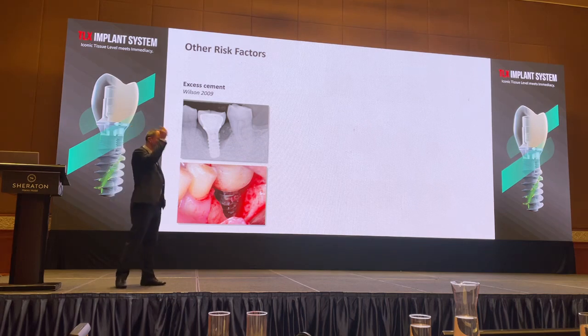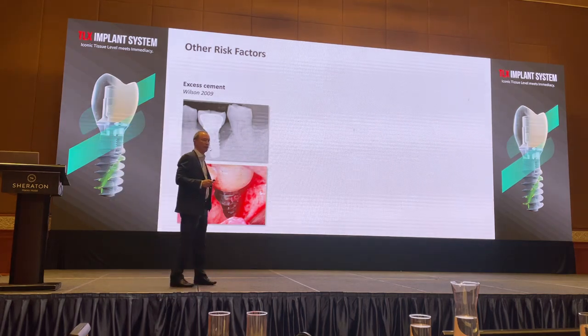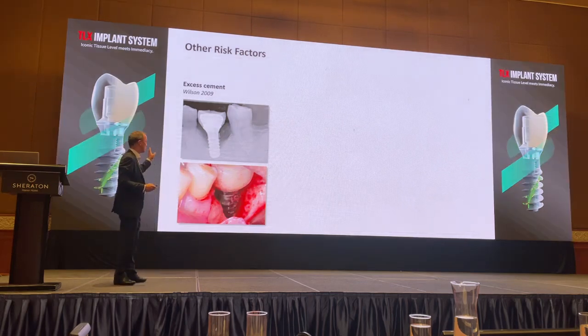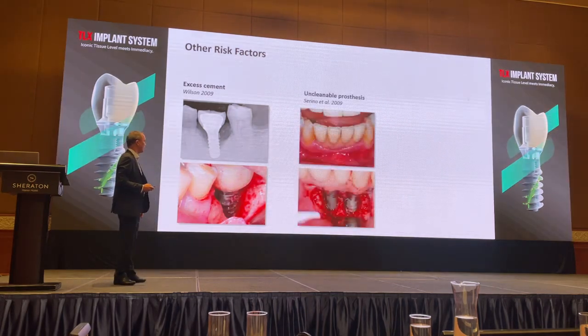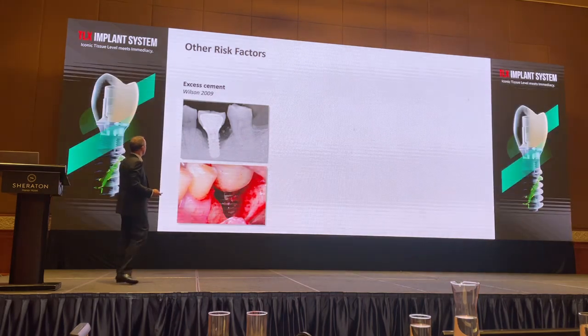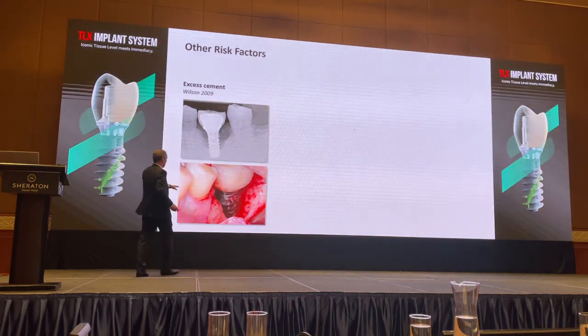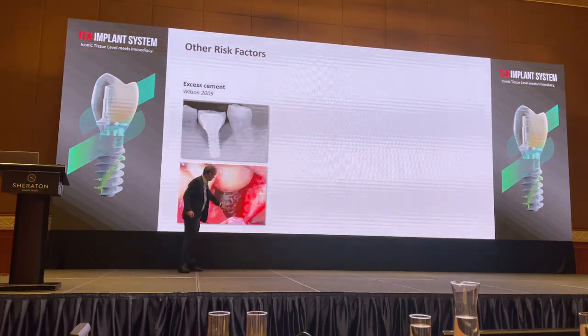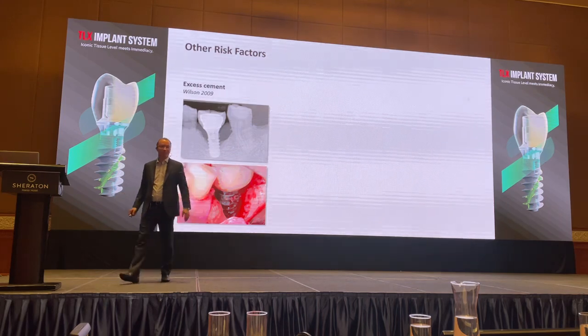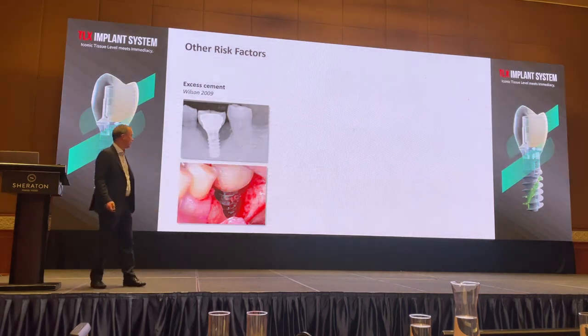So everybody says, do not cement your implants now because of the risk of peri-implantitis. And Tom Wilson published a paper very early on alerting us to that. So here we go, excess cement. But where is the cement? It's on the rough surface of the implant. Is that cement or is it because of a failure of the treatment?